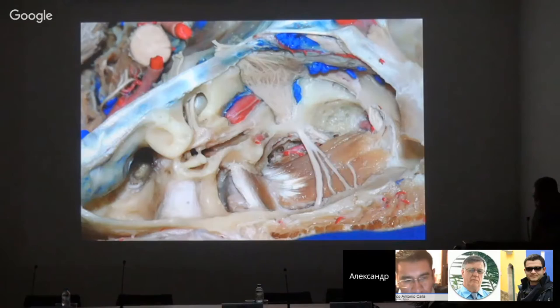If you want to do a translabyrinthine, we remove all of the otic capsule and expose the nerves here at the internal acoustic meatus. If you want to move more toward the clivus, we transpose the facial nerve, drill everything here, this bone here, and then we'll get really close to the clivus in this region. So this is the principle. We remove bone here and we make this dural area bigger.